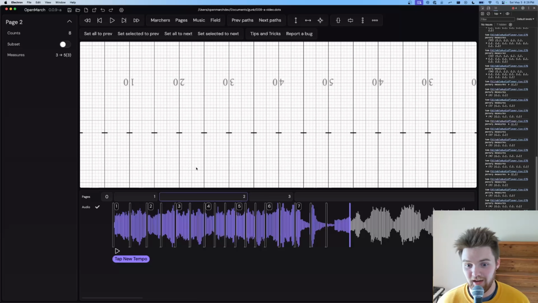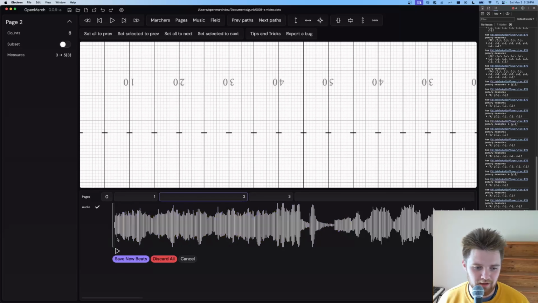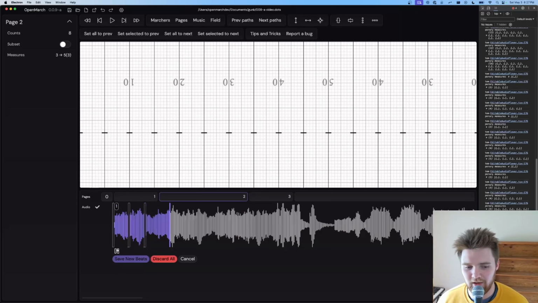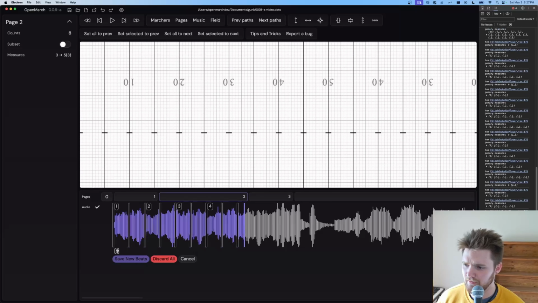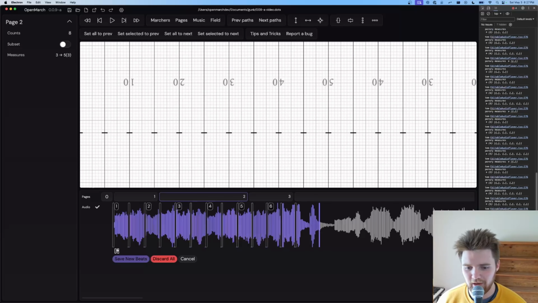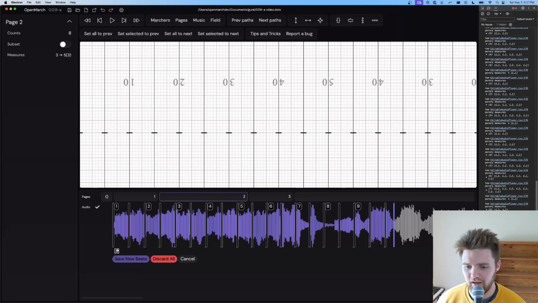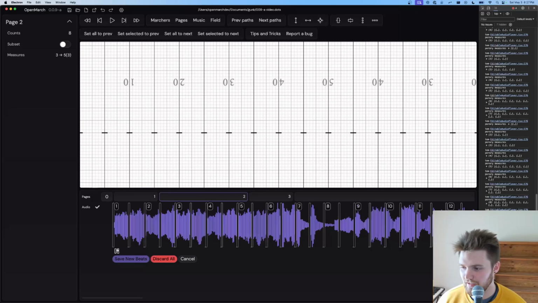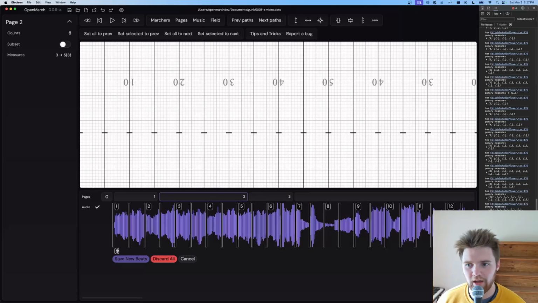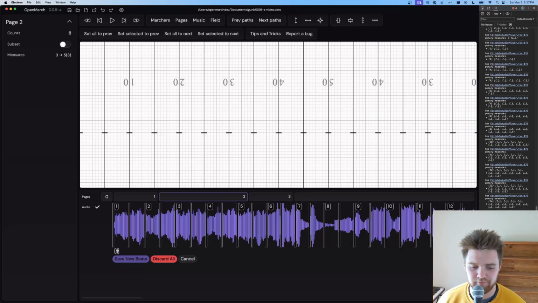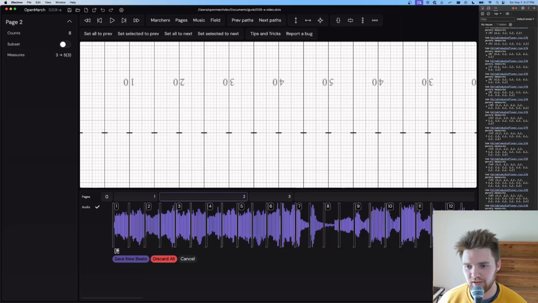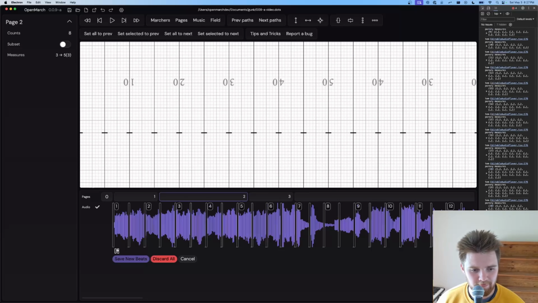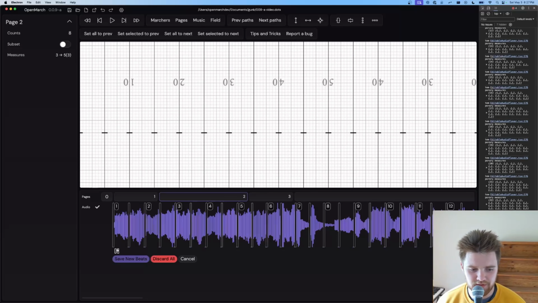I would like hyper precision, but for right now, this covers the most bases, even though it's going to take a long time. If I did this, I would have to do this for a minute or so. But the benefit of this is that it can help me do any sort of decelerando. So if I had a slowdown, all I would have to do is press the measure at the end of the decelerando, and then I could just manually adjust the beats there.